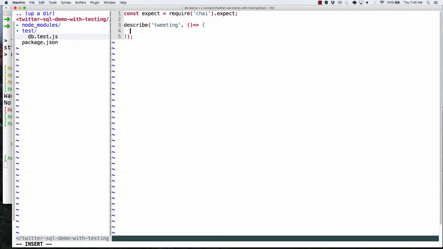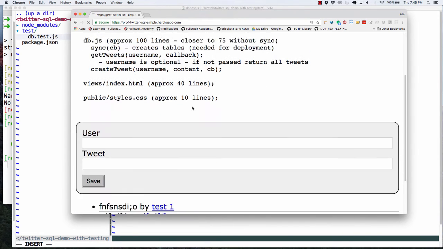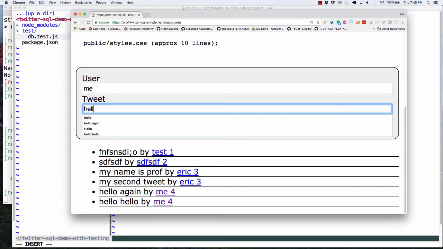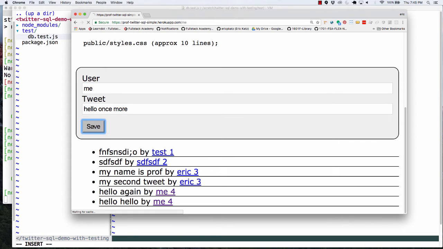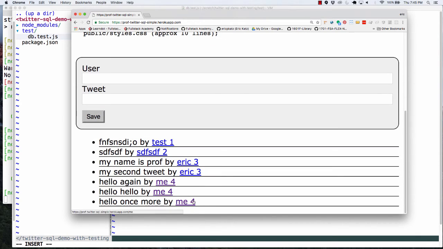And what do I want to really describe about tweeting? Well, the big functionality here and the part that makes this the most complicated is, again, the idea that you're tweeting, and we can go back here and look at it. We're tweeting based on a username, which means, again, if I was to go over here and say me, and I went back to this page, I should see this is the ID that I'm printing out here, that it actually finds that user as opposed to putting in a new user where it's going to end up going and creating the user.